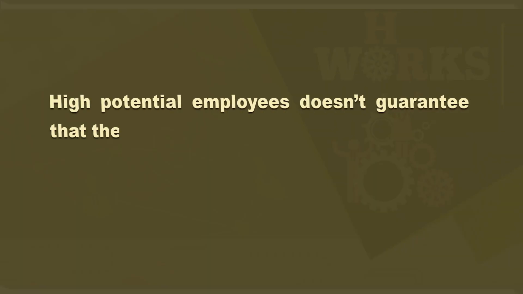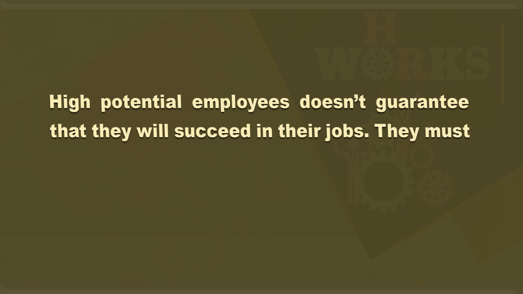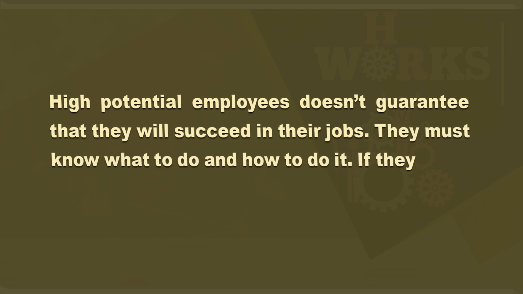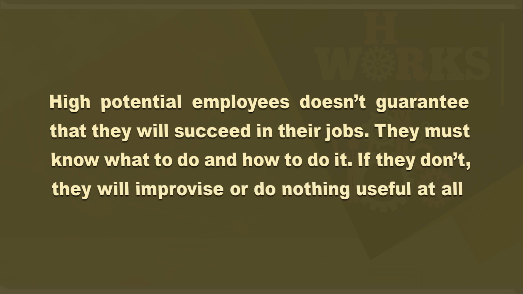As we mentioned in the beginning of this session, having high potential employees doesn't guarantee that they will succeed in their jobs. They must know what to do and how to do it. If they don't, they will improvise or do nothing useful at all. Inadequate training can also trigger liability for negligent training. As one expert puts it, it's clear from the case law that where an employer fails to train adequately and an employee subsequently does harm to third parties, the court will find the employer liable.